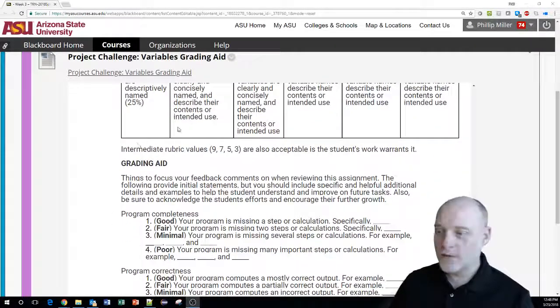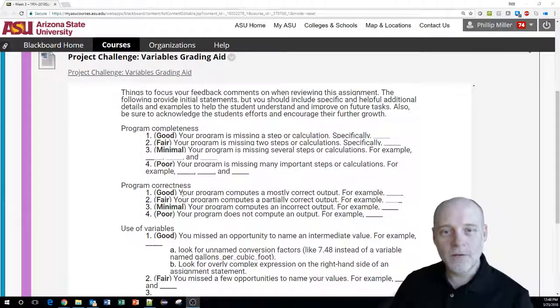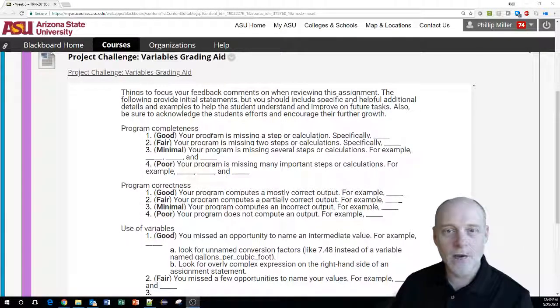As with all of these grading aids, we have some templates for feedback, and in the event that the student's submission is excellent and merits full points, often the feedback can simply be, congratulations, nice job, and maybe pointing out some way that they might stretch themselves on the next assignment.